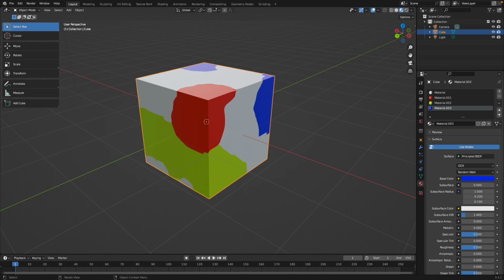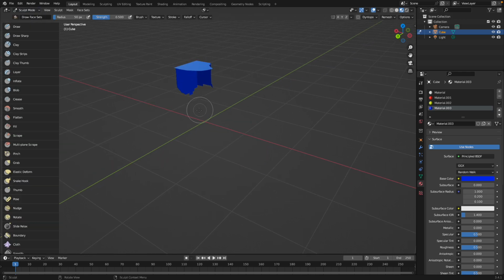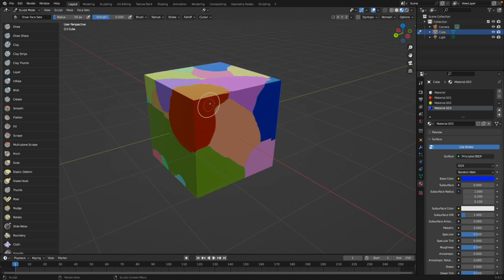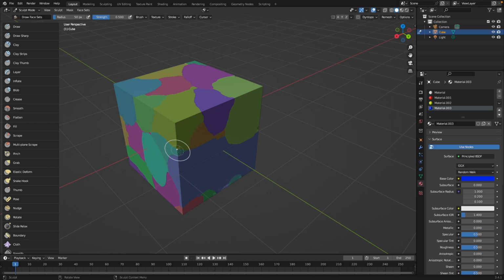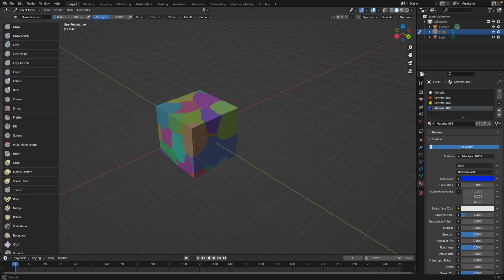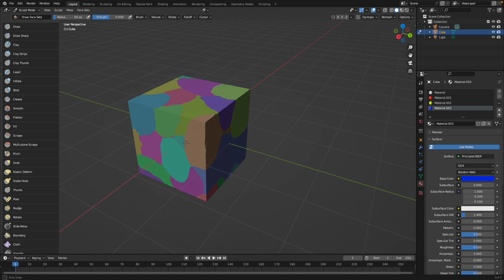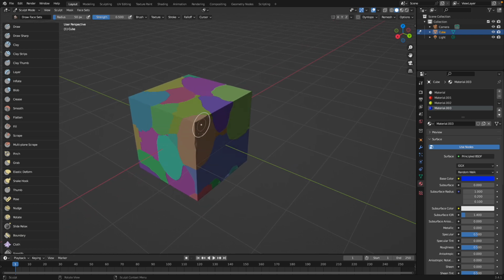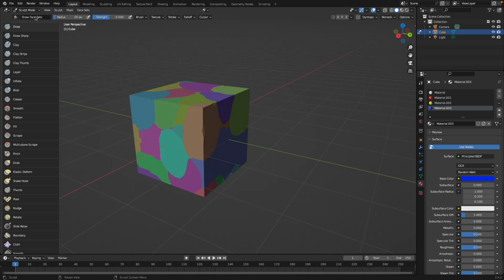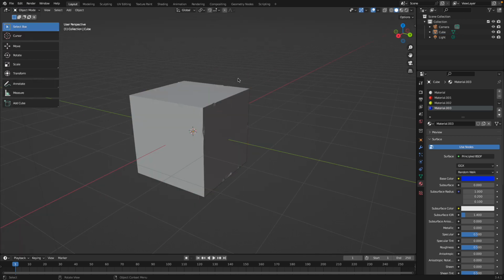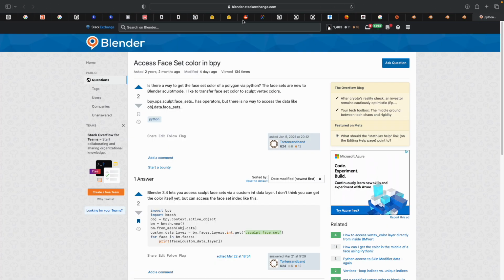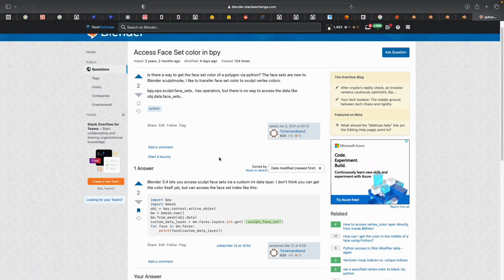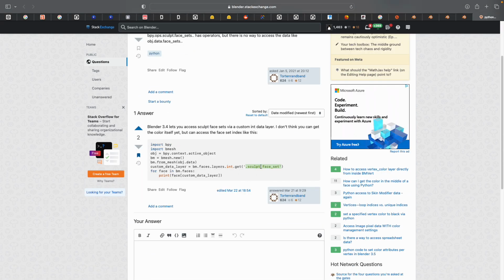Would it be really nice if we can go to Sculpt Mode, and we already have all these different segments or facets that we painted? Would it be nice if we can just separate all these parts, just for fun? You can actually do that using Python. If you search around Blender Stack Exchange, you can query the sculpt facet using Python this way.